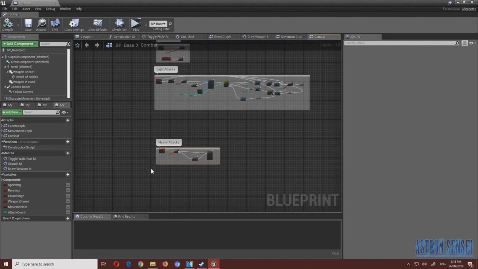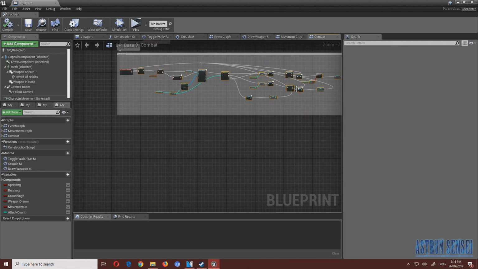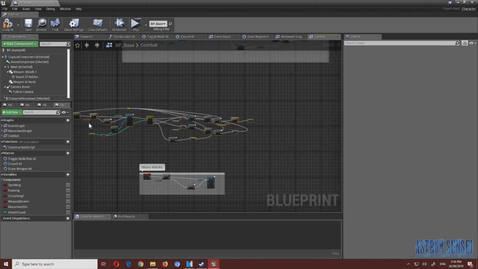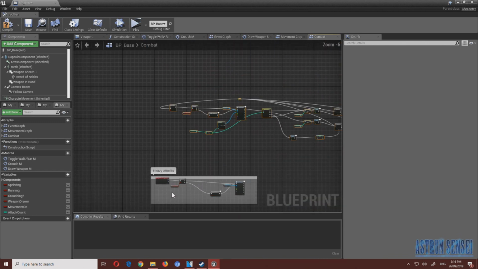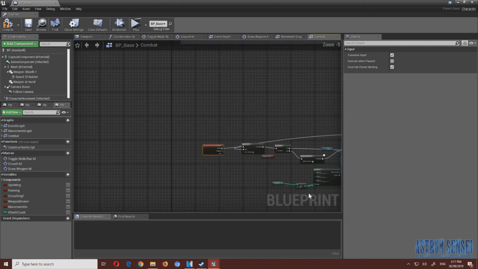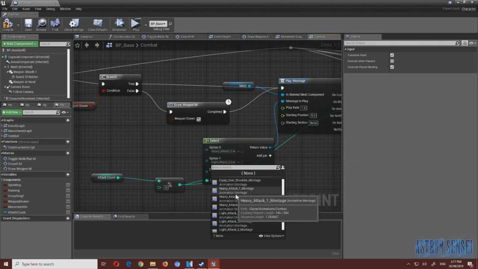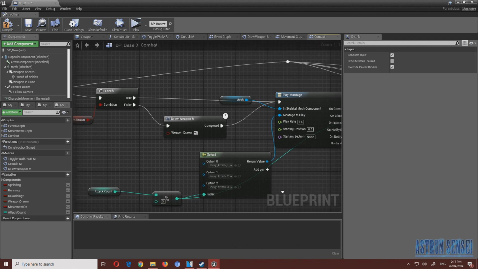So what we're gonna do is we're gonna copy everything over here except for this one, and we're gonna copy it and paste it. For the heavy attacks, we're just gonna change the animations and a few things. So we're gonna take the input action heavy attack and do it here. What's wrong with my hand today? Option 0 is heavy attack 1, option 1 is heavy attack 2, and option 2 is heavy attack 3. I know it's confusing, but get used to it.